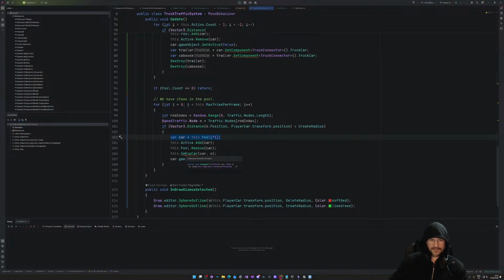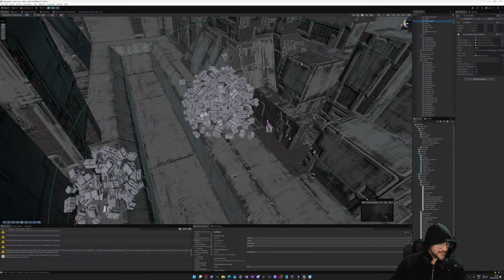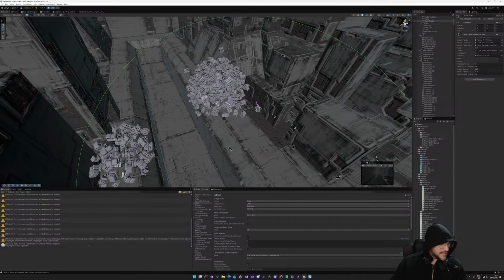It calls the setup car function. And then we set it active. So we remove it from the pool and we set it active. Is something breaking down in this? Do I have a whole bunch of errors showing up? No. Referenced script is missing. What script?